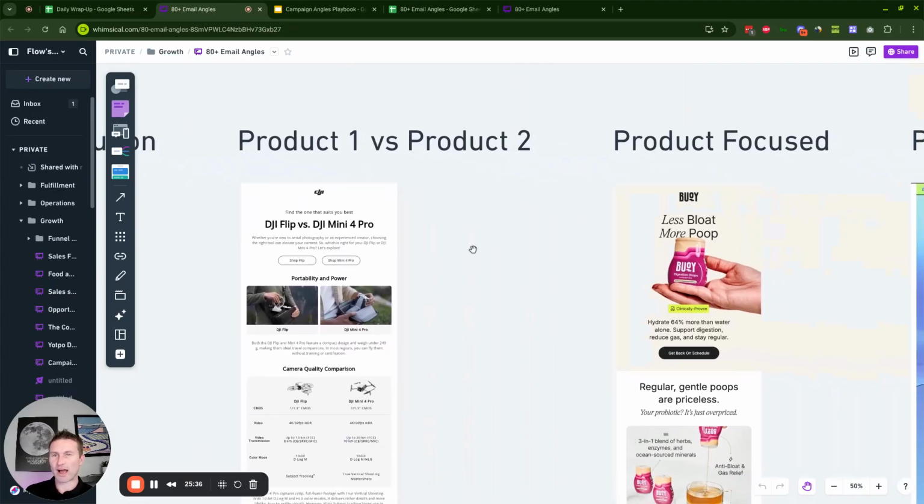I like this one. I've seen it work really well for backpack companies or more technical things, where you're interested in two different products but can't decide which one you want. Do I need the one with more features that's bigger? Do I need the one with less features that's smaller? Stuff like that. This works well in campaigns. I've seen it work well in browse abandonment, checkout abandonment flows too, pre-purchase flows. So you can do it a lot.